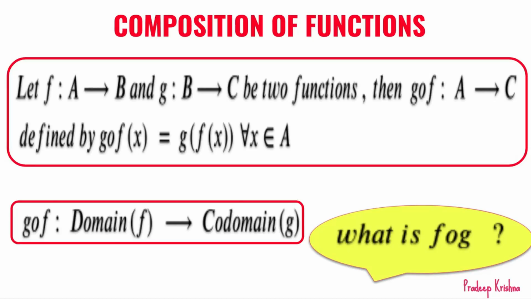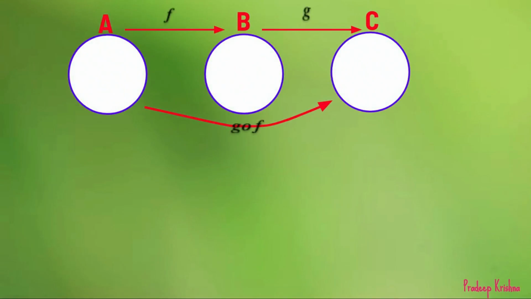See, ആദ്യം g composition f എങ്ങനെ വരുന്നത് ഒന്നുകൂടെ നോക്കാം. g composition f വരുന്നത് എങ്ങനെയാണ് എന്ന് നമ്മൾ ആദ്യം ഡിസ്കസ് ചെയ്തു. See x is an element of A, then f of x is in B, image, and image of f of x, g of f of x is in C. That is our g composition f.